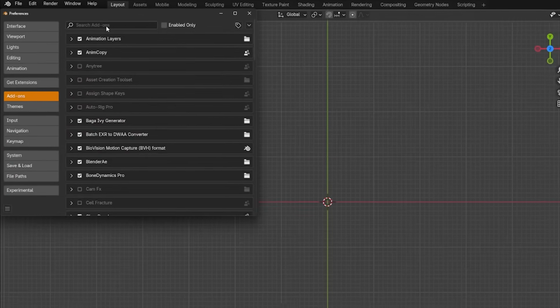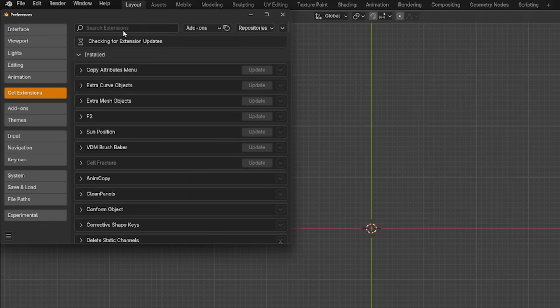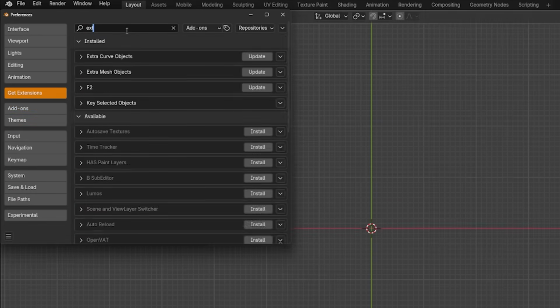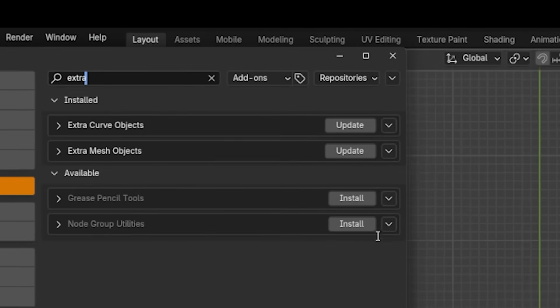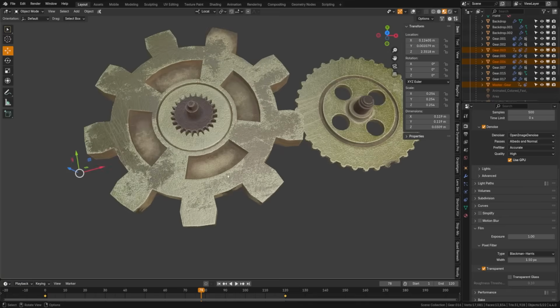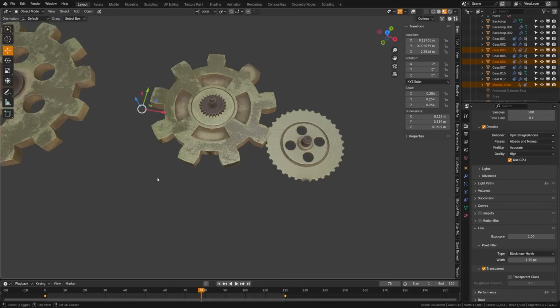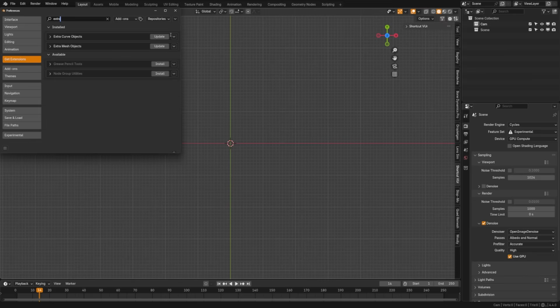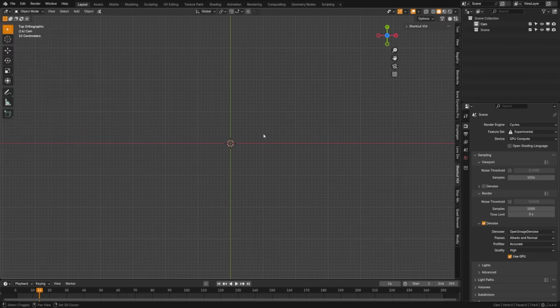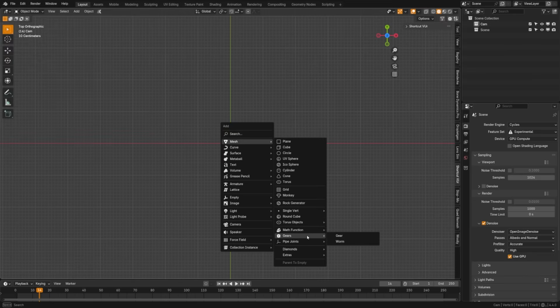Now, you may not know this, but Blender actually has a gear add-on included, which you can access under the preferences here. Now, these give you some basic gears, but at the end of the video, I can show you a bit of an example of how I went ahead and made these a little bit more unique. But when you install the add-on and you go to Shift-A, Mesh, you'll now see that you have a gear icon here. So let's go ahead and use this to create a couple gears super quickly.